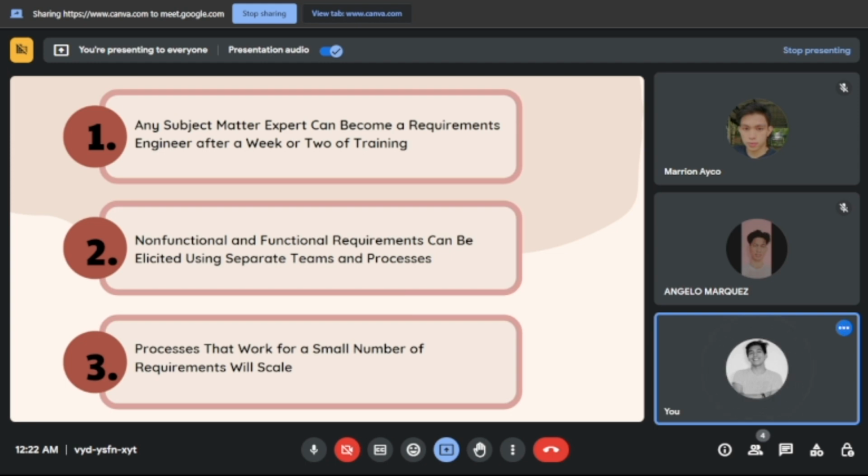However, what if one team focuses only on the non-functional aspect, and then another team focuses on the functional requirements?